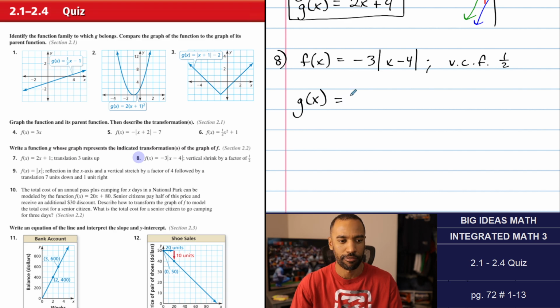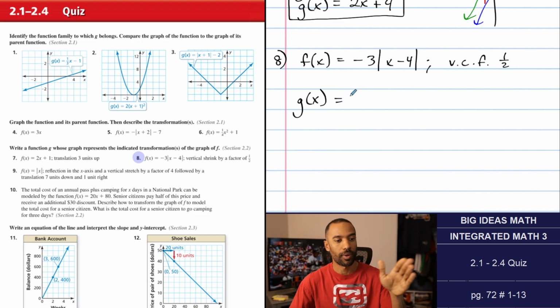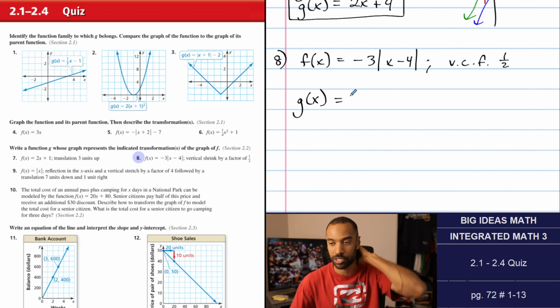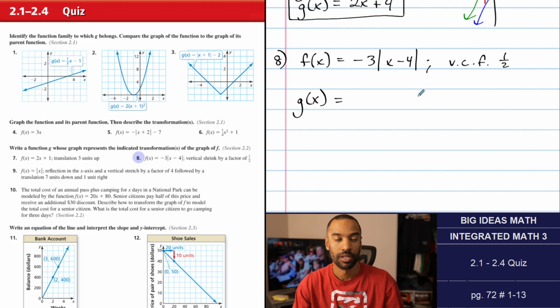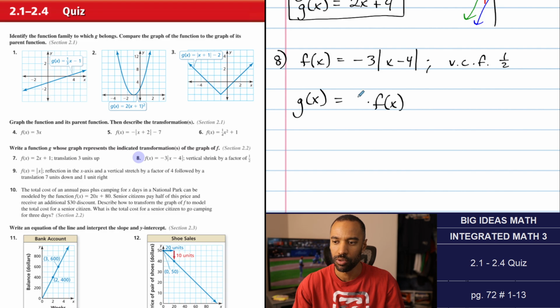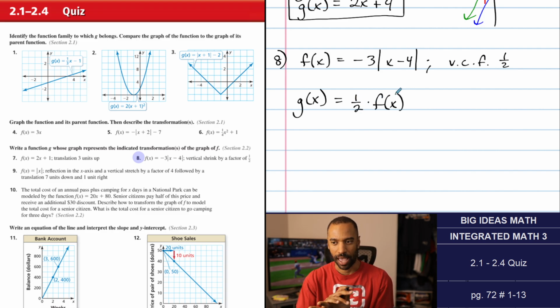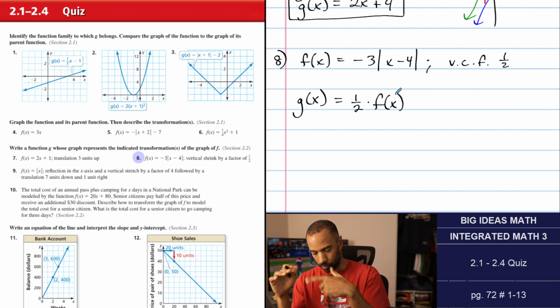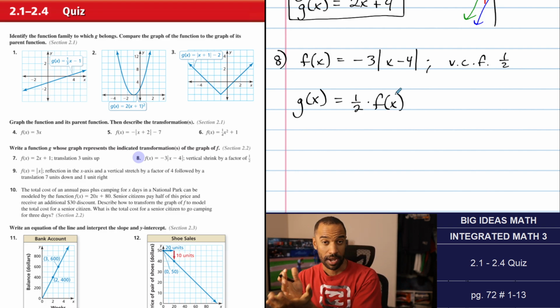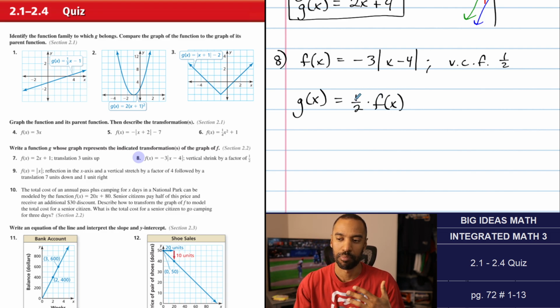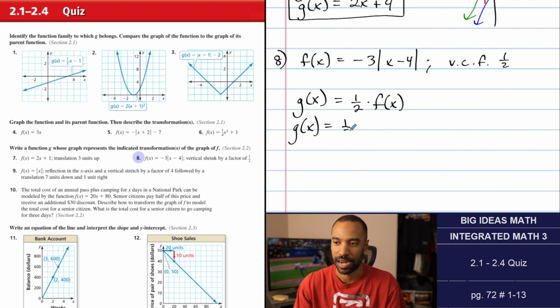Now, like I stated before, this is another transformation that affects your y values. It's a vertical change. So we take our f of x, whatever it was before, and we're going to multiply that by 1/2. The shrink doesn't mean division ultimately if that number's already a fraction. We're still going to multiply by it, because affecting something on the outside affects it vertically. So we're going to multiply 1/2 by that entire thing.